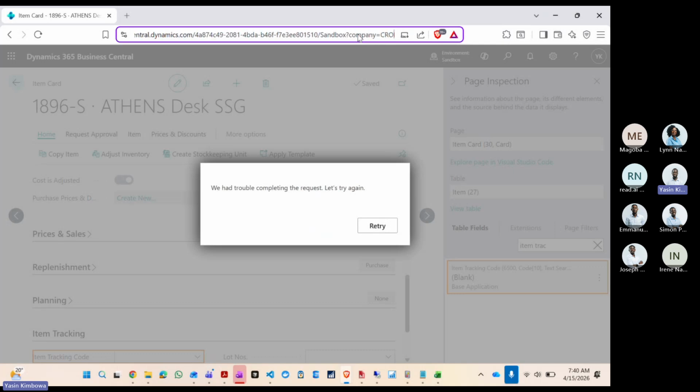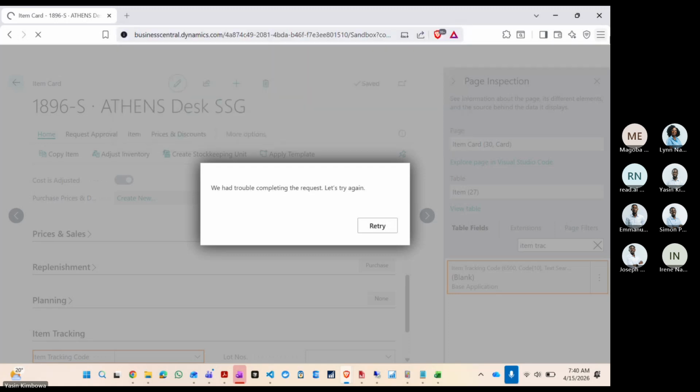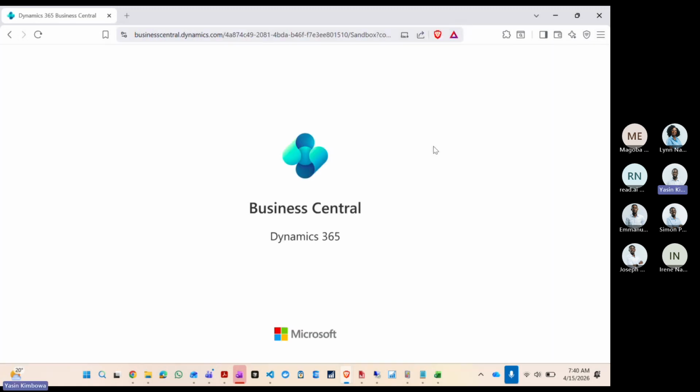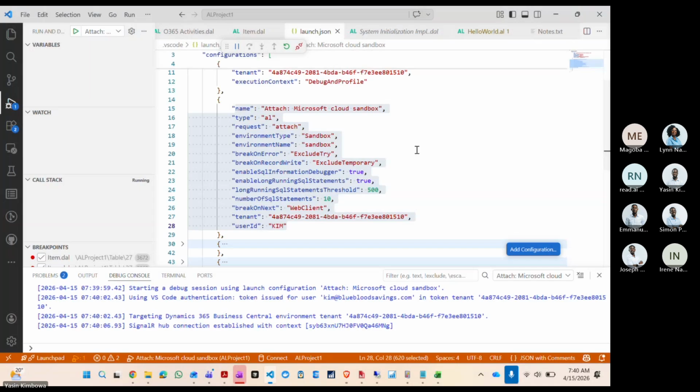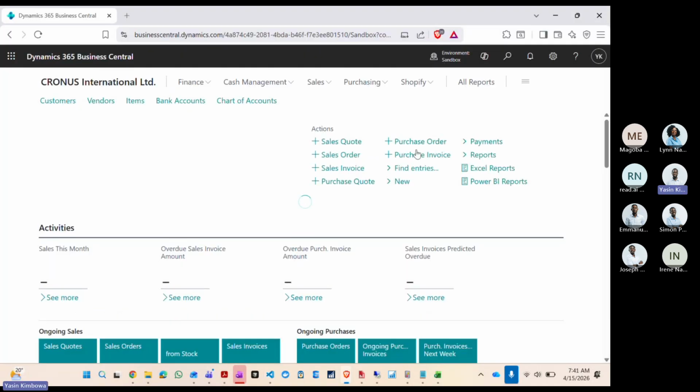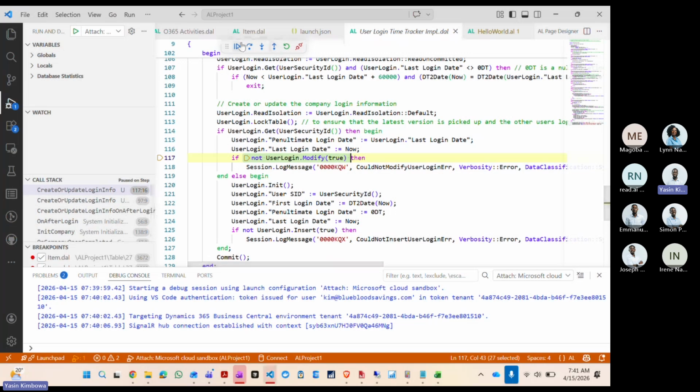So let me remove the other things. Break on the next. So you see, it has run just like yesterday.